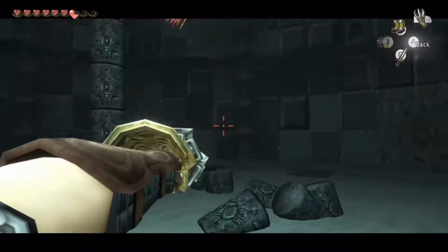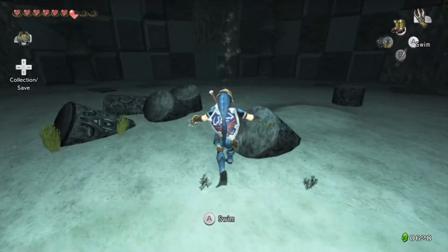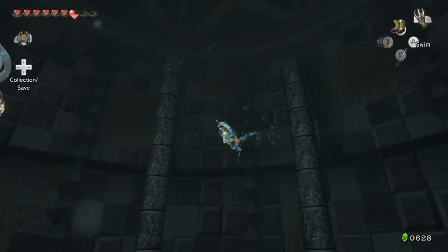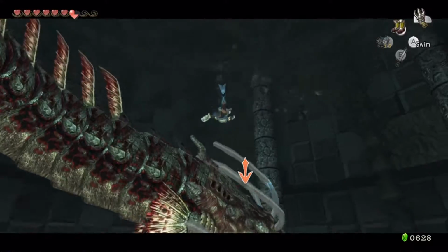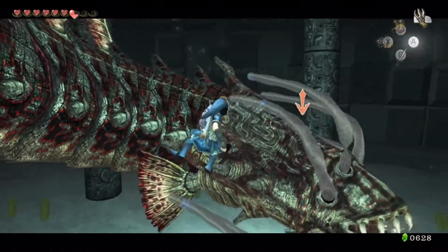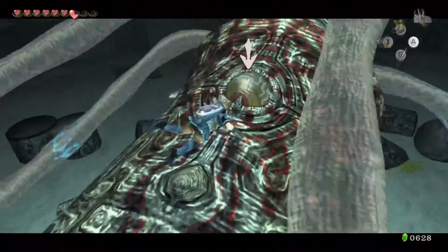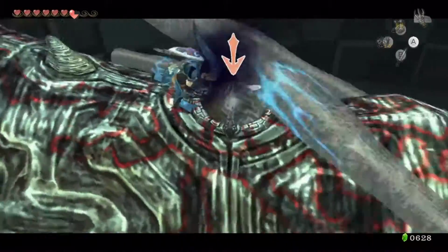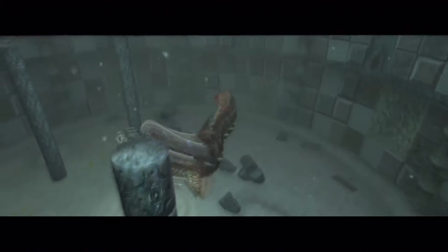Let's see, I need to gain higher ground. Are my iron boots still on? No, they're not. I was just swimming down for some reason. Swim up a little bit. Wherever it is, lock onto the eye. You're going to want to swim parallel so you can lock onto it. And once you eventually do, just jab B, stab it, and there you go.